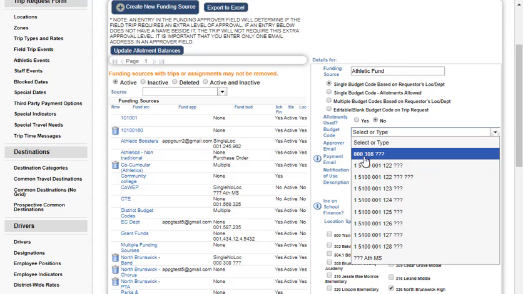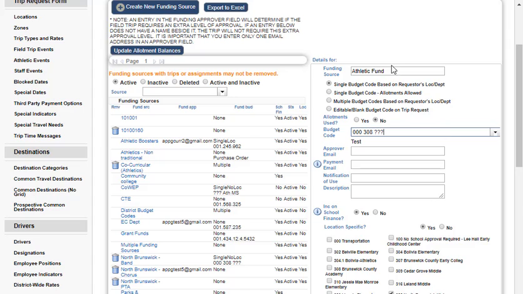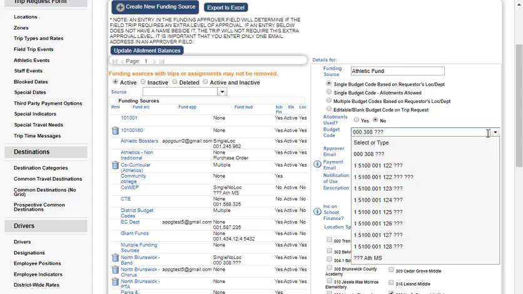So for example, if all schools' athletic trips are paid out of 000308 and then their location number, you see there are little question marks here. So if we selected that, then every time the athletic fund was selected, this would be the account code and the system would automatically add the school's location code in instead of the question marks. Now we'll talk in a few minutes about how and where these account codes or budget codes come from, and we'll talk about how we set them up.